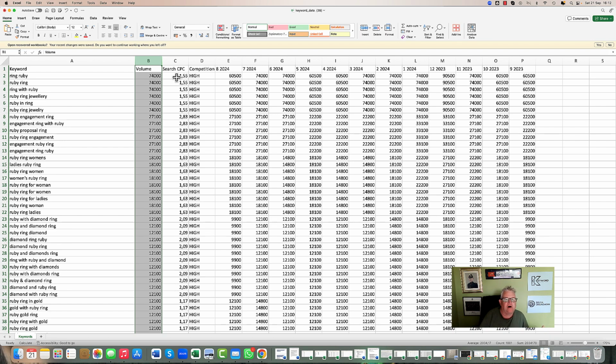It's a valuable part when you do your keyword research to understand how much is it going to cost me if I do paid advertising, and how does that fit into the overall strategy. So obviously you don't want to pay too much cost per click. Every business is different and has a cost per click that they can afford. So some people might say I'm only prepared up to maybe 30p a click. Some others might say, well, I'm not prepared to spend any more than £30 a click. So cost per click, CPC.